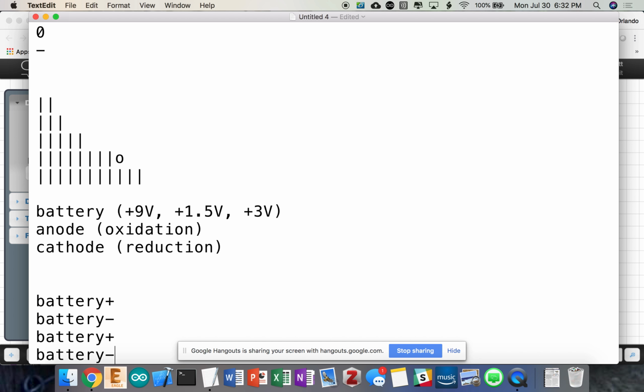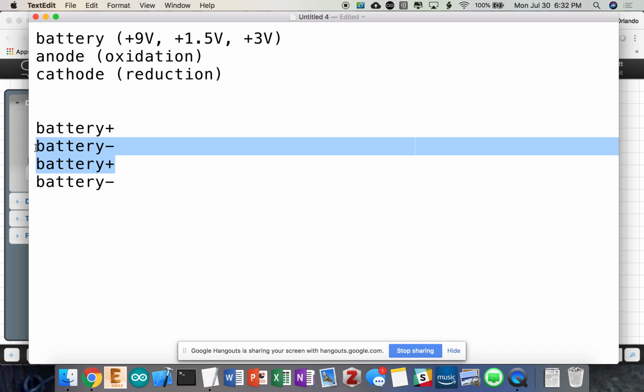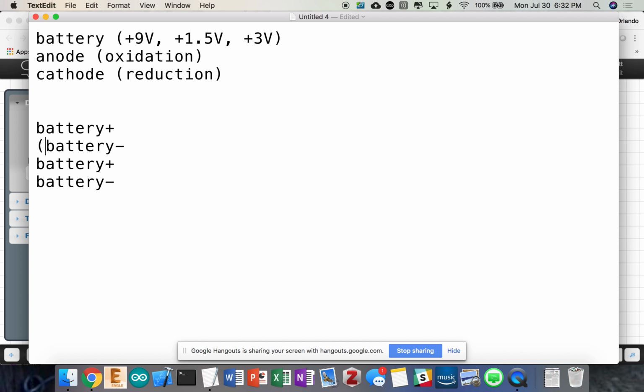let's say two 9-volt batteries, stacked on top of each other, where the positive side of one battery is touching the negative side of the other, right? And I consider this part my reference because these two are connected. Let's say this is my reference point. Okay, so this is 0 volts. It's just a reference point.